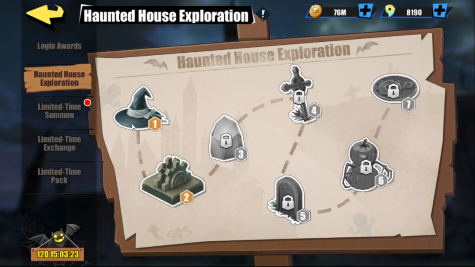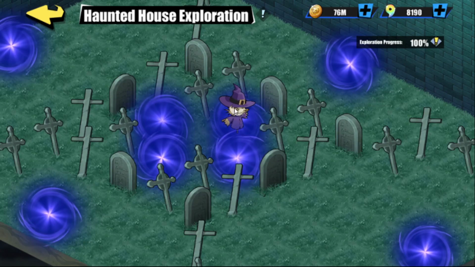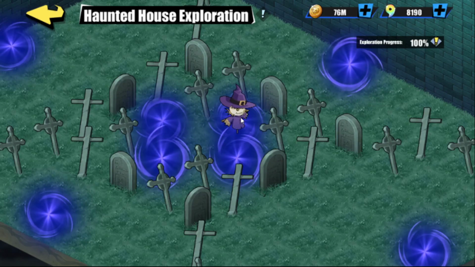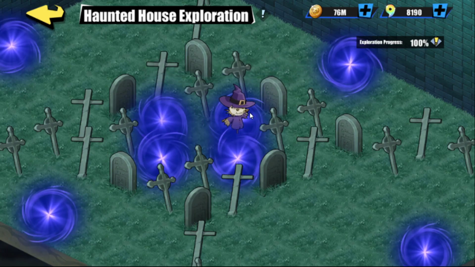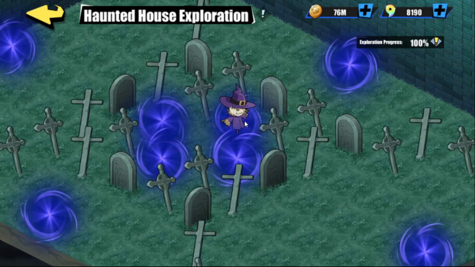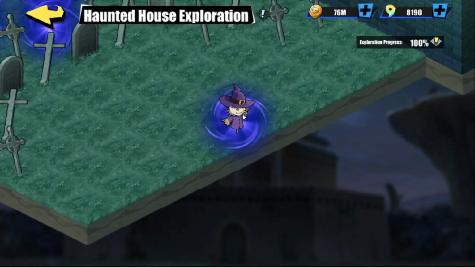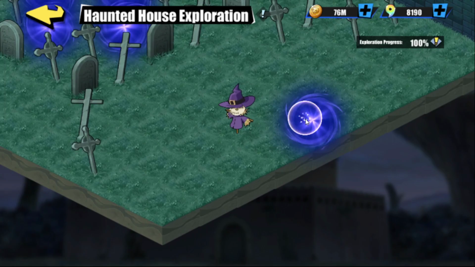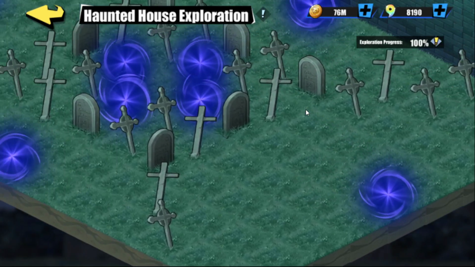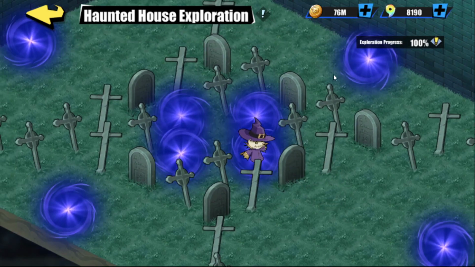Haunted house exploration. This is really simple. You basically just jump around the screen. You're the scarecrow here. There's no fighting, so it's basically just movement. This one will take you over here, okay, and vice versa. That's all it is. So you're moving. As you can see, you jump. There's no fighting, but you'll find pumpkins and chests all throughout the screen. It's very simple.